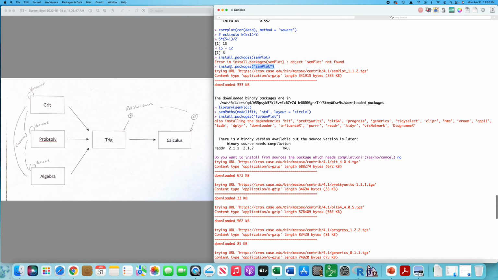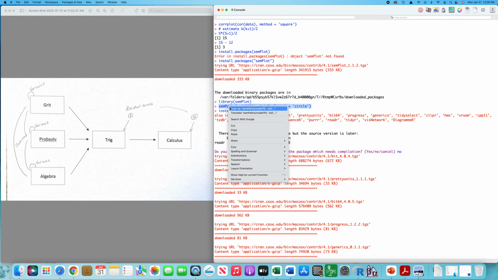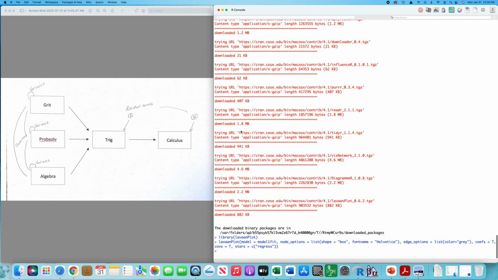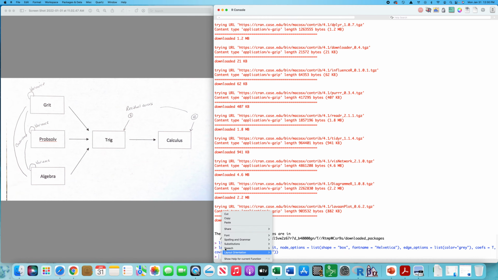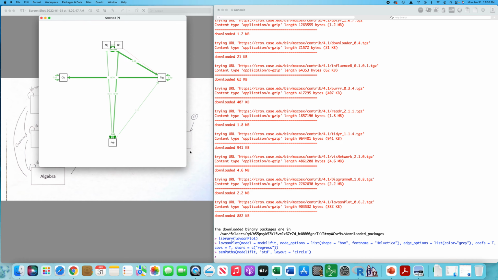So if I install the package semPlot, and then access the library, I can run this command right here. So let's just copy and paste that down here, and I'll show you what happens. This is the one I prefer least, and it may become clear.